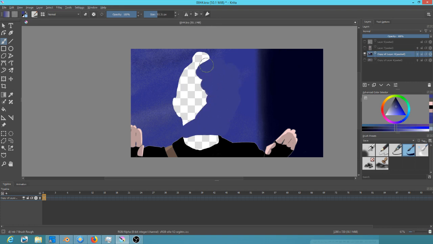Paint it in. And obviously we've got some stuff here in the sky that you could argue probably should be cloned, but the way I'm going to solve that is I'm just going to go like this. I'm just going to sort of paint into it so that it's no longer a problem, you know, like that. Okay, so now we can just color this in.